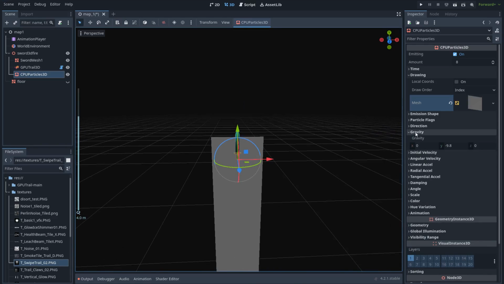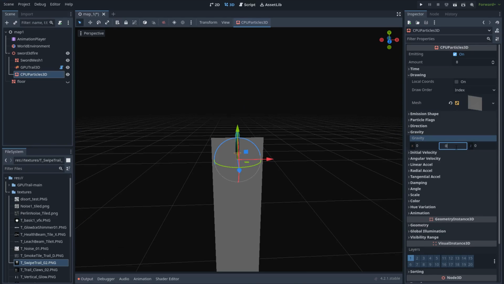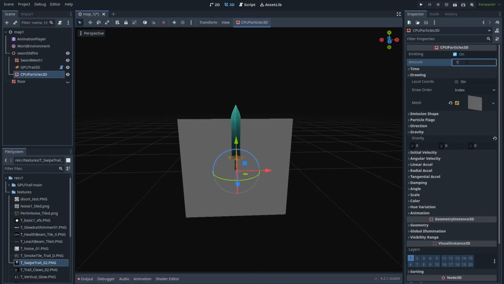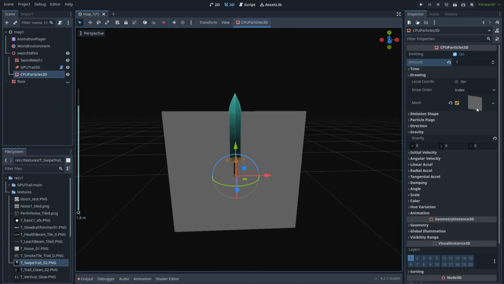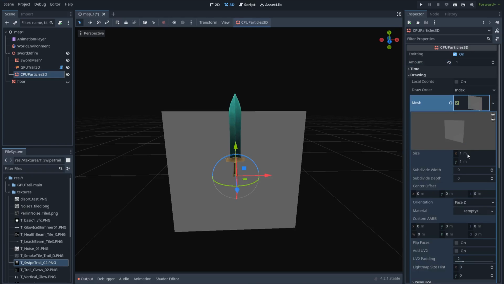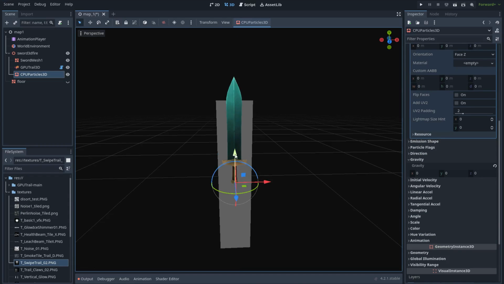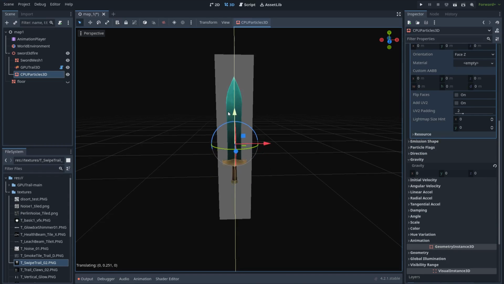So let's go to gravity and set this gravity to 0. Also, I want to set the amount to 1. And maybe this particle is too big, so let me put a size of 0.2 and 1.